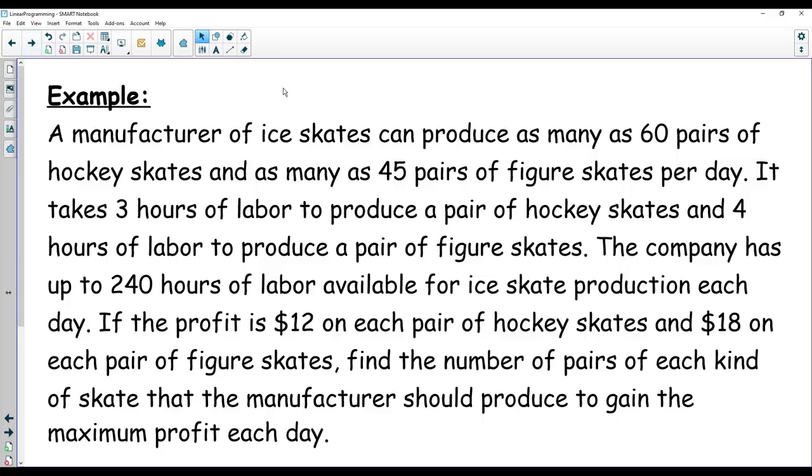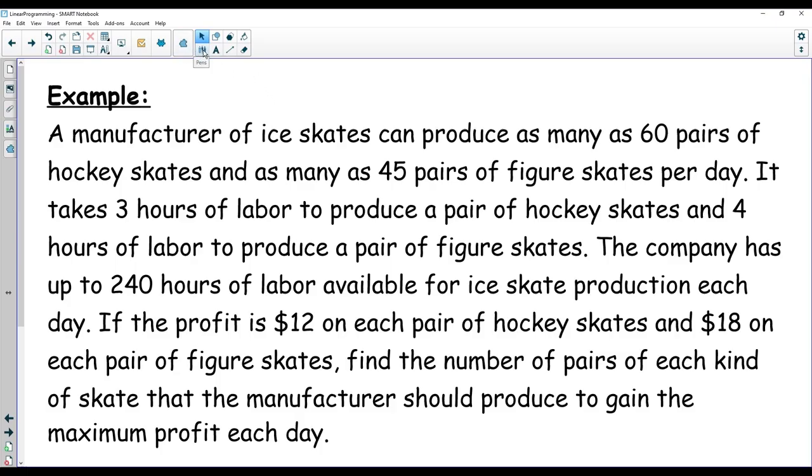So the first thing that we have is this lovely word problem. We are going to have a word problem that we are going to base our equations off of, known as constraints. Once we have our constraints, we are going to be able to graph those constraints and shade appropriately. Once we shade appropriately, you'll be able to see where we go from there. So let's just start with the word problem.